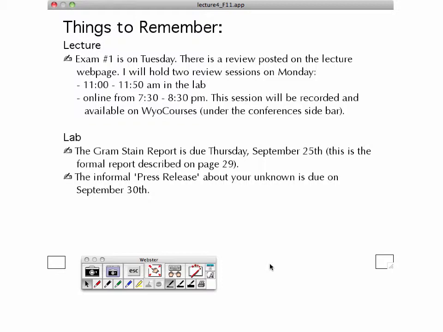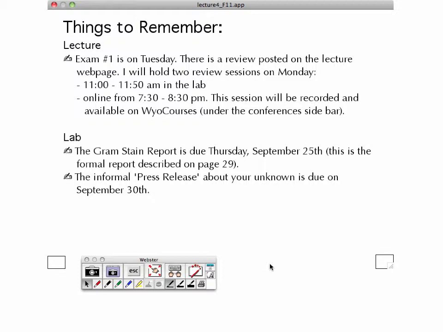So if you're submitting to the Journal of Bacteriology, you have to use the Journal of Bacteriology format. If you're submitting to the Journal of Infectious Disease, you have to use the Journal of Infectious Disease format. So it's not a standard, unlike social sciences that use a standard format, science doesn't do that. So later in the semester, we will talk about that. But for now, whatever format you would like is fine.